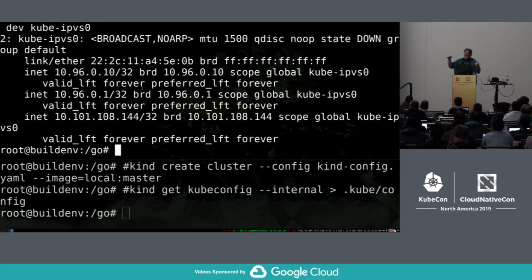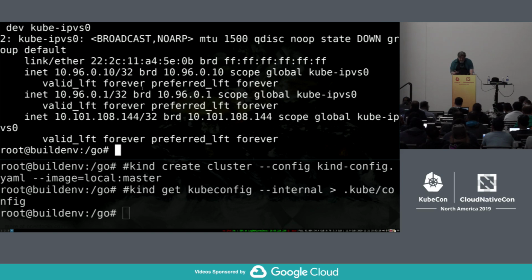Cool. You can't, because it's an IPVS, it's an IP tables trick. So by default, you can't ping a service IP. You can only ping a pod IP, because really we didn't ever create IP tables rules to actually forward ICMP to those backend points. Kind of a fun fact.